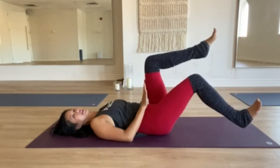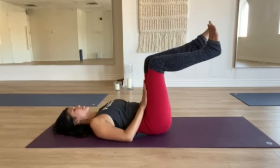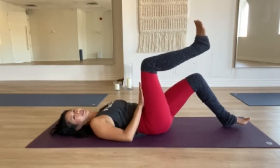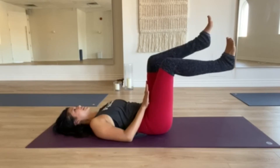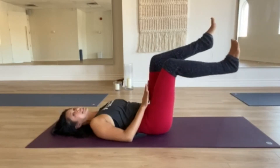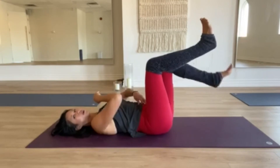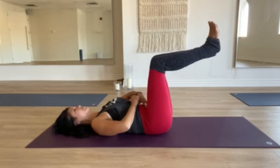Keeping your leg bent, tap your heel down, then exhale slowly on a count of three bringing it back up. Then your other leg slowly comes down on the same count — heel tap, and slowly back up. Make sure the leg doesn't creep up before the count, as that makes it easier and defeats the purpose — keep your legs at 90 degrees throughout. Start with a 30-second timer; if that's too much, try 20 seconds and build up to 40 or 50. The whole time, check that your lower back is not coming off the mat.